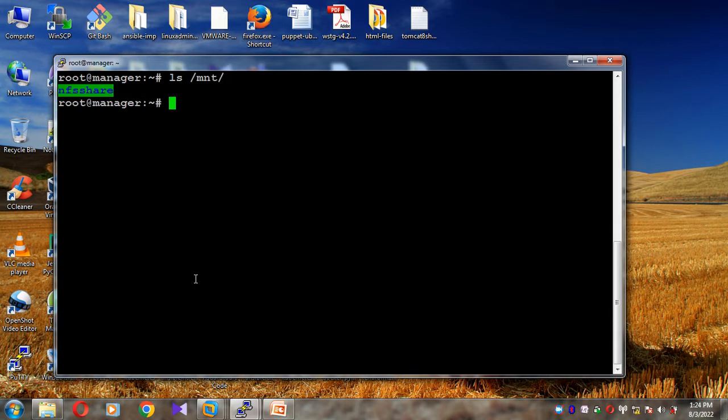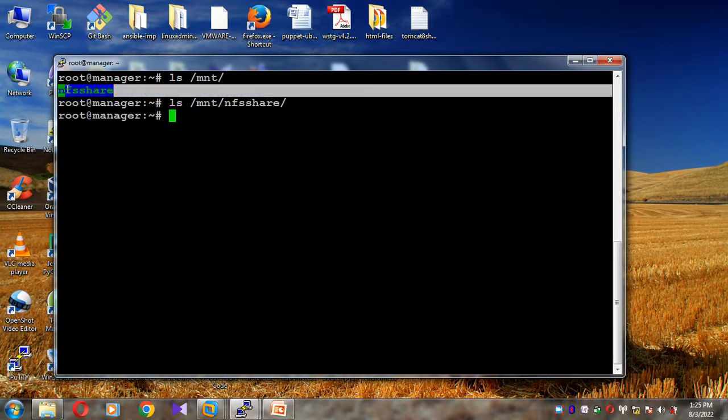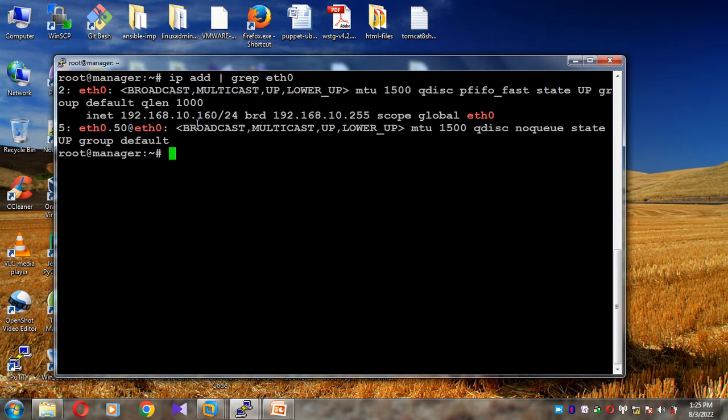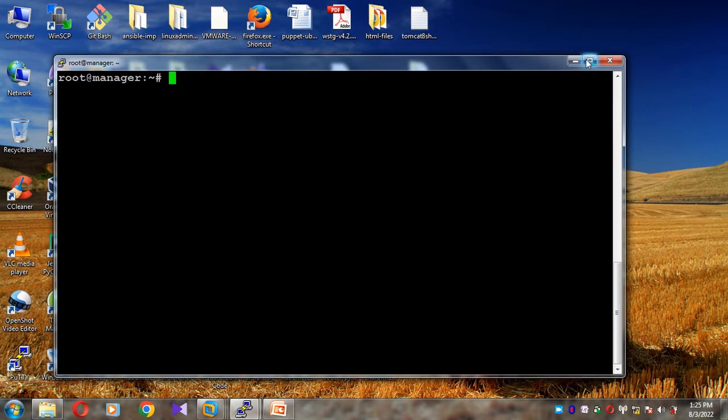This is the shared data store, the NFS share folder. The IP address of this NFS server is shown with ip a | grep eth0. It displays the IP address of this machine, 192.168.10.160.